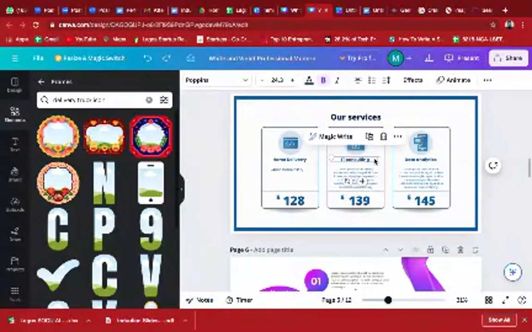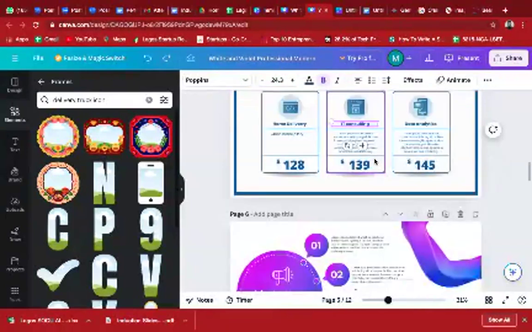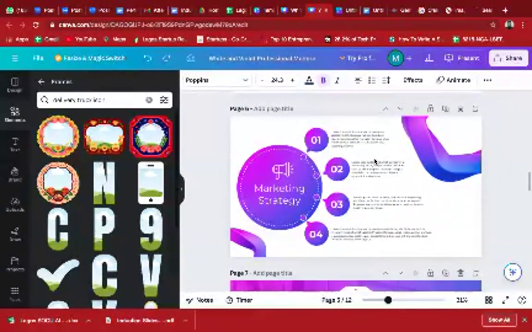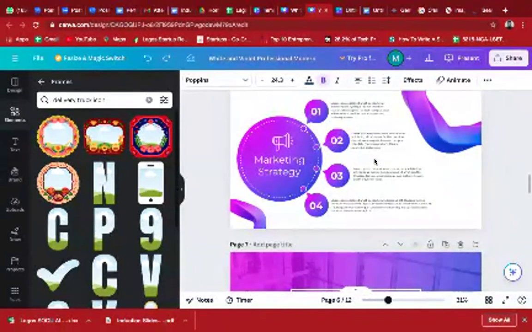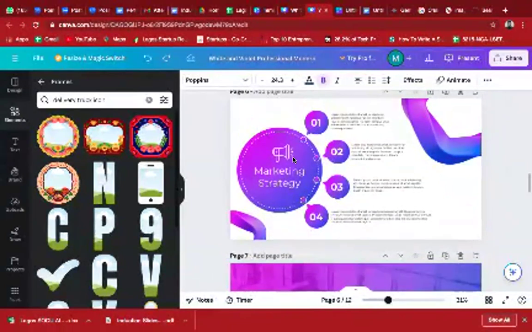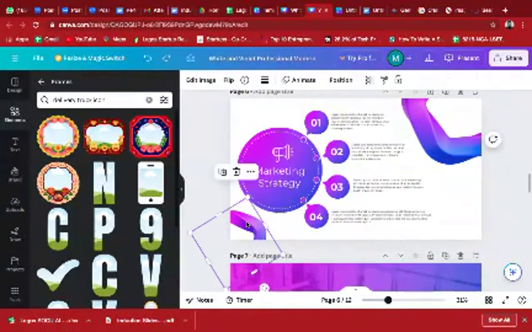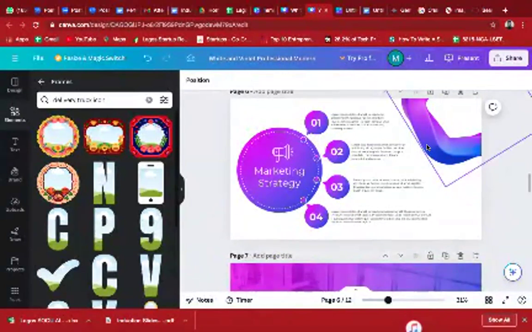But if you know there's a perfect icon that speaks about what the content is, you should use that icon. So that is it for our services. You just have that shown clearly there. No need for pictures. So, marketing strategy: we need to change the whole of this color. This is an element that we need to delete completely. This as well.